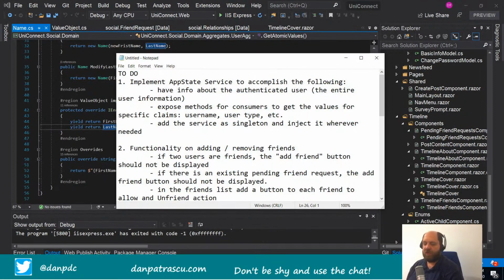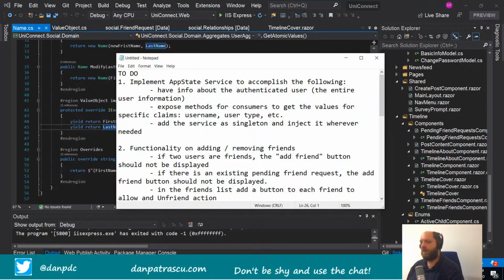Because if those two users are the same, this means that I'm visiting my own profile. And of course, if I'm visiting my own profile, then I would be able to do different things there, like view my pending friend requests and things like that.